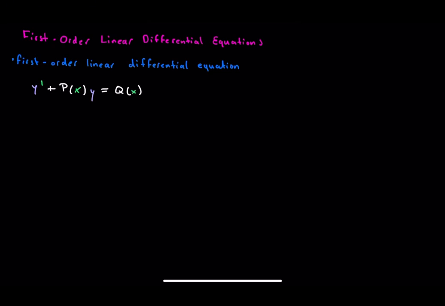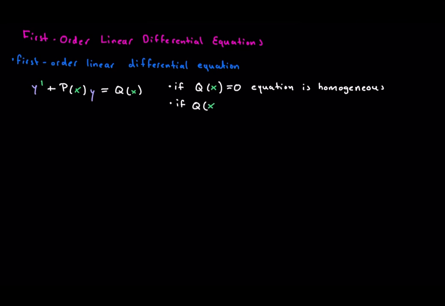A first-order linear differential equation has the form y' + p(x)y = q(x). Here's what each term means. y' is the derivative, how y changes. p(x) multiplies y, showing how the rate depends linearly on the current value. q(x) is the forcing function, the external input or influence on the system. If q(x) equals 0, we call the equation homogeneous. If q(x) is not 0, it's non-homogeneous, meaning something external is driving the system.